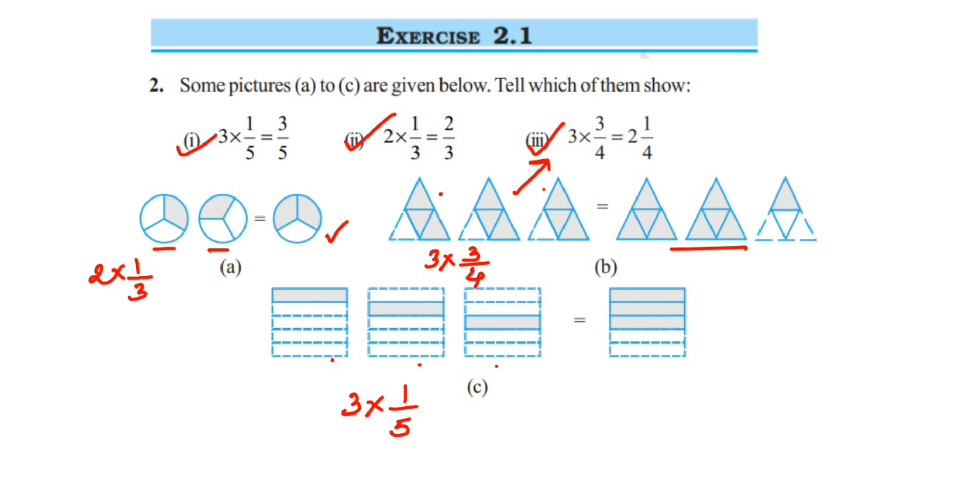And in the triangles, if you observe, we have to just see the total shaded portion in each figure. So if you count them, there will be nine shaded portions total. In each triangle, they have first filled up four shaded portions, in the second one four shaded portions - that becomes eight. In the third triangle one is left, so total: eight plus one equals nine.